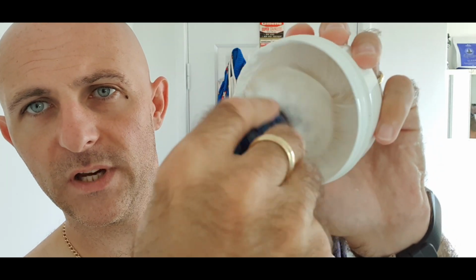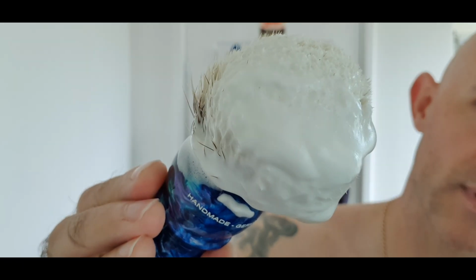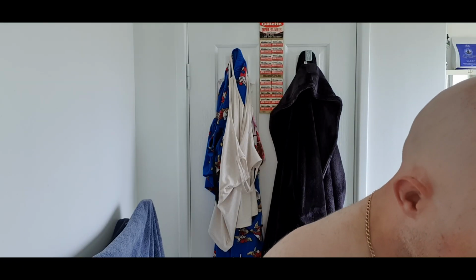So here we go. I'm loading up beautifully. I did soak the soap. If you want to call it blooming, it is soaking. I'm not doing it for the scent, I'm doing it for the performance of the soap. So I'm soaking the soap to soften the top layer so that I can get that very quickly. I'm just going to scoop everything out if I can. So there is my load in the brush. I'm just going to scoop out the excess. I'm going to wet my face with this.